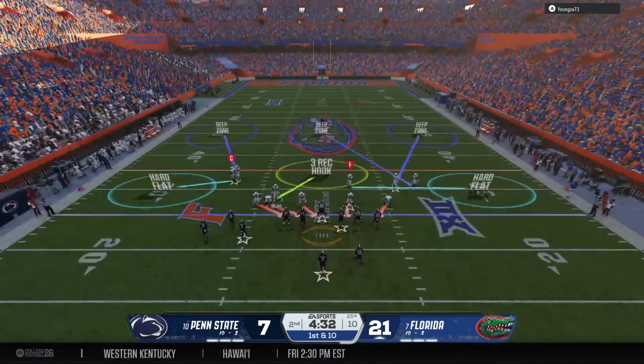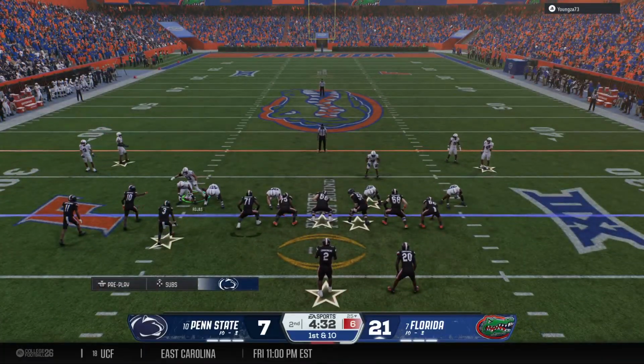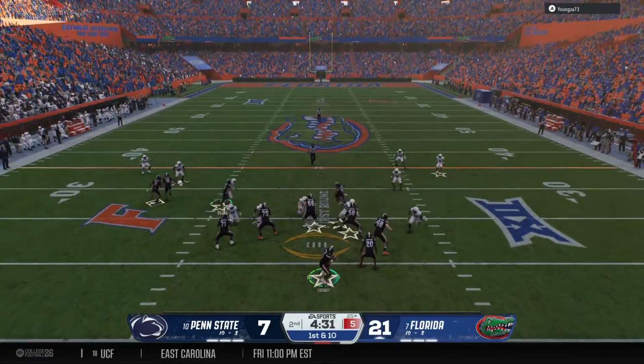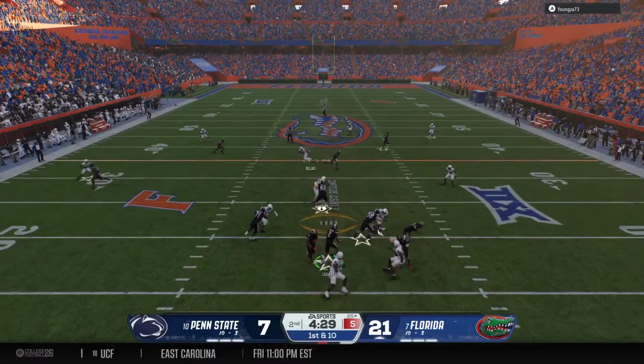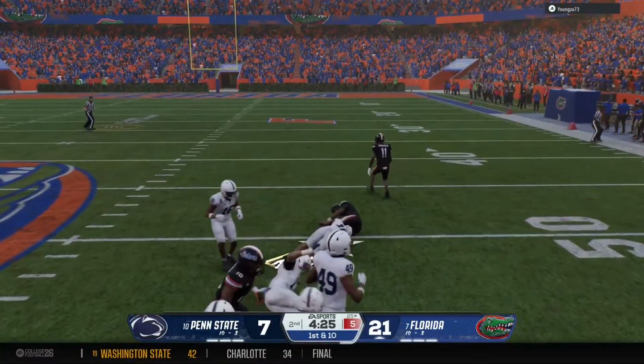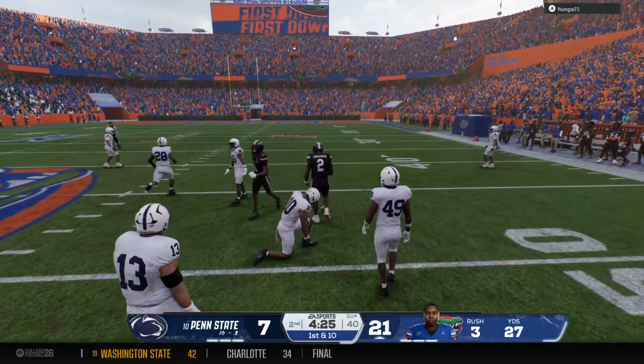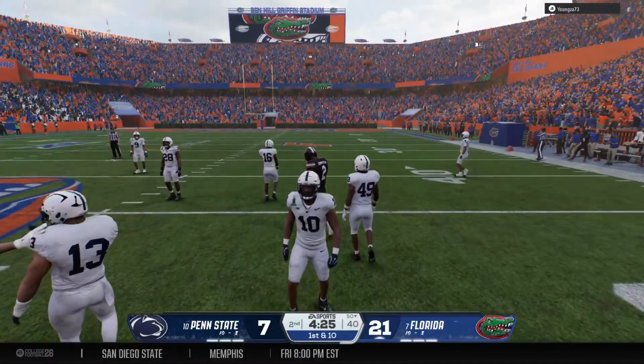In the first play of the drive now from the 25. Back to throw. It's Lagway. Pressure is coming. Looks like he's going to run it. Breaks free. And they finally make the stop, but that's a huge gain in the scramble. He found some space and just went for it.